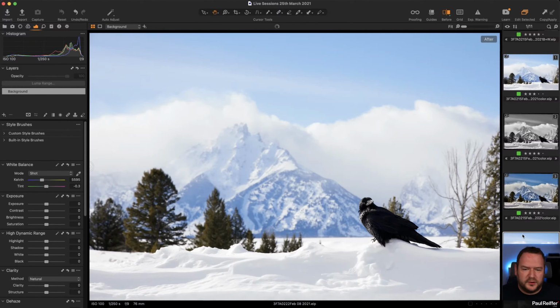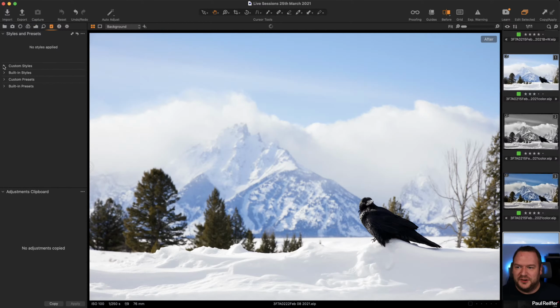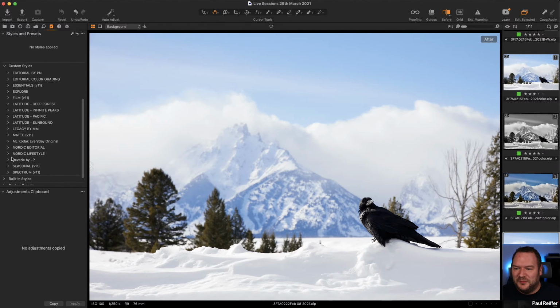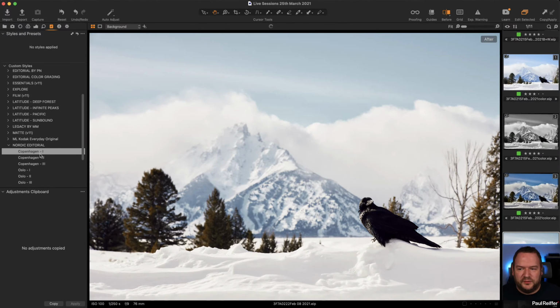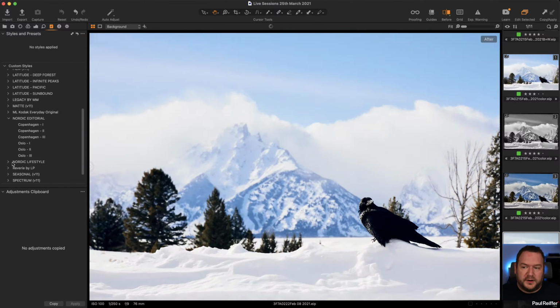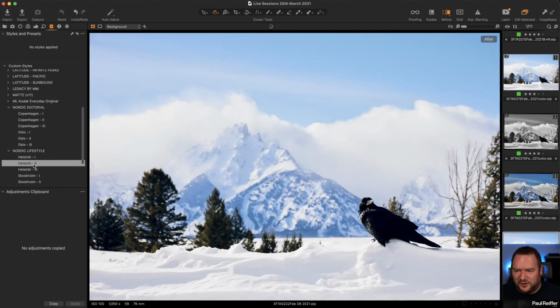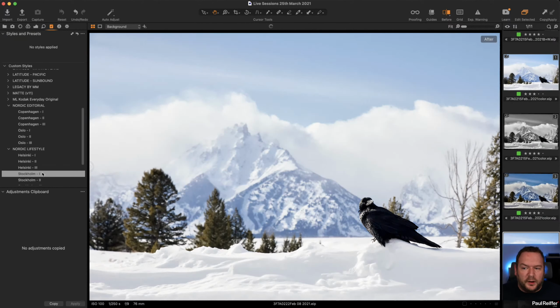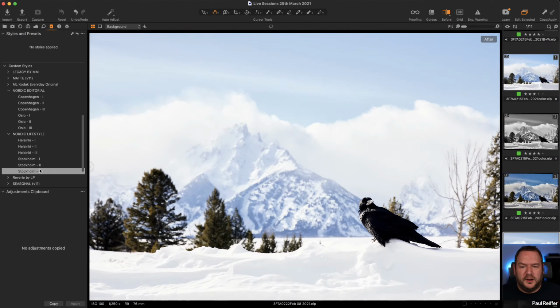So I know Brian's going to hate me for doing this, but I'm going to start from the raw. And I'm actually, funnily enough, genuinely, I was literally just playing with these earlier, which is the Nordic ones. And there's these different styles. So the Nordic styles are designed to take the very upper latitude, the very northerly light, very harsh light, quite unsaturated sort of look. And strangely, they've named them after the cities. So you've got Copenhagen, Oslo, Helsinki, and Stockholm. For each one, you've then got a different contrast level within each style. So hence the 1, 2, and 3.